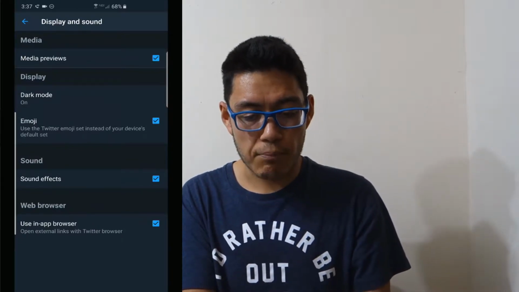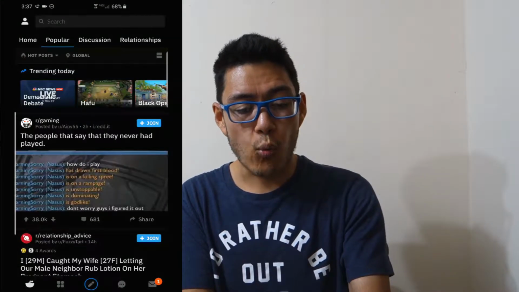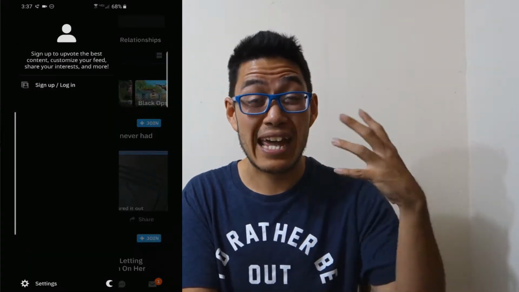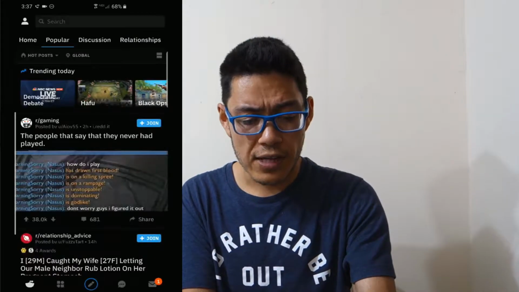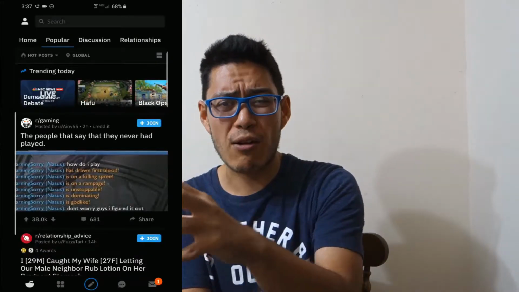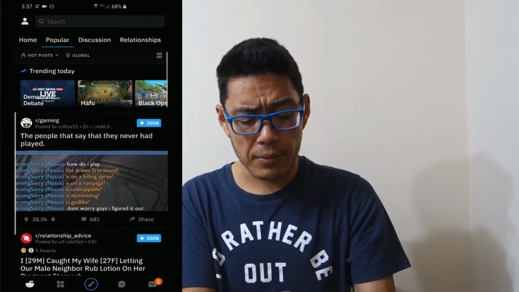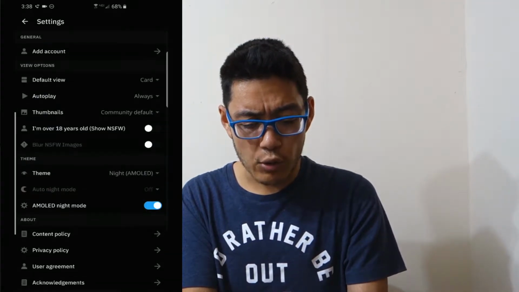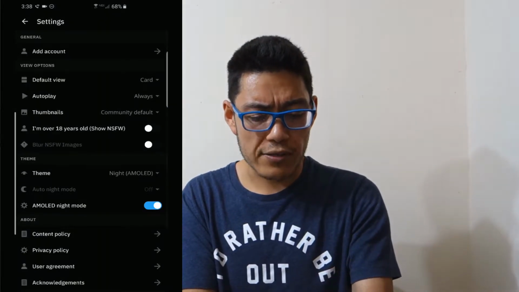Now let's go to Reddit. Pretty much all these applications in Android, the ones that I'm showing you specifically, will actually have a night mode, and they pretty much work the same when it comes to enabling them. This one you want to click on your icon on the top left again, just like the other ones. It's usually in the top left or the top right where your profile icon is. This one's in the top left. Then you go down to the bottom left and hit settings, and in settings you should see something called AMOLED night mode. You can see I turned it off or on. I do have AMOLED night mode on, and that's how you enable it in I think Reddit. So there it is for Reddit.